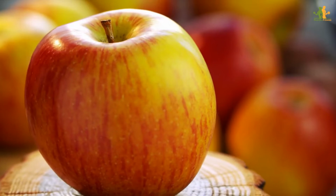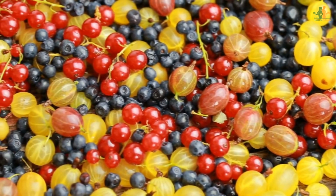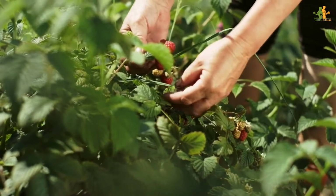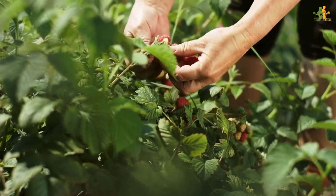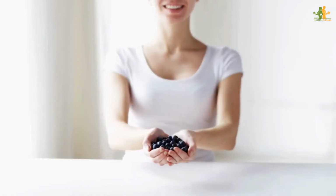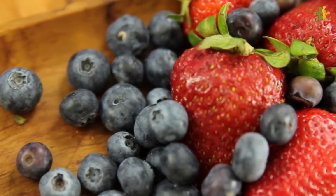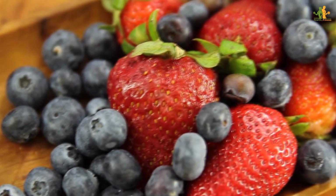An apple a day keeps the doctor away, they say. It's more akin to something berries are capable of. An apple, for example, contains 60 antioxidant units, whereas a cup of berries contains 650. Add them in oatmeal, in parfait, and smoothies, or simply as a snack. So this little tip is just a reminder to increase your berry intake if possible.